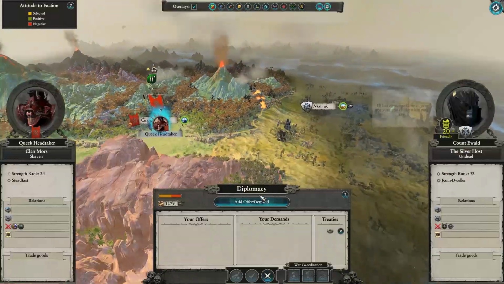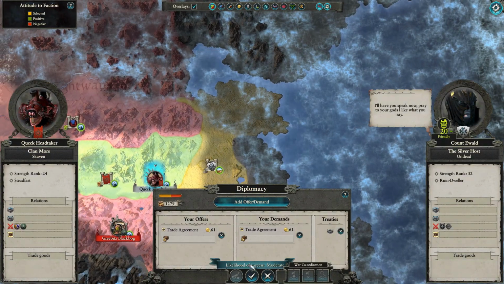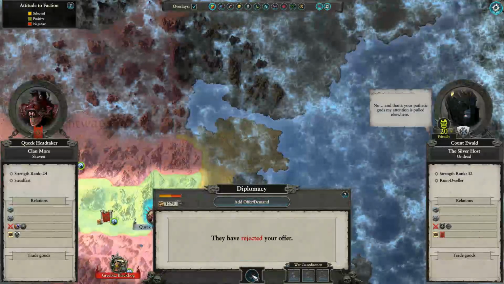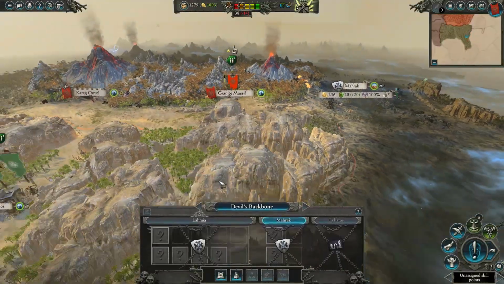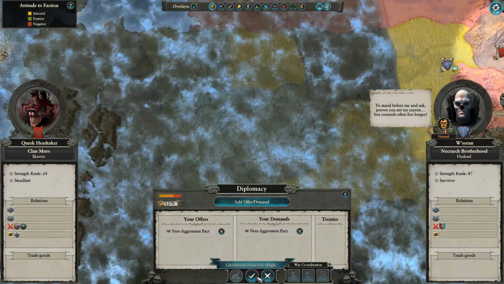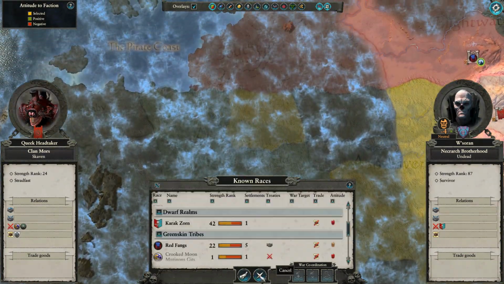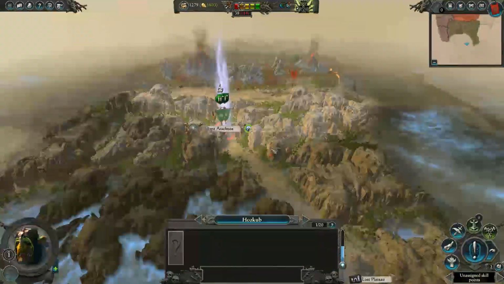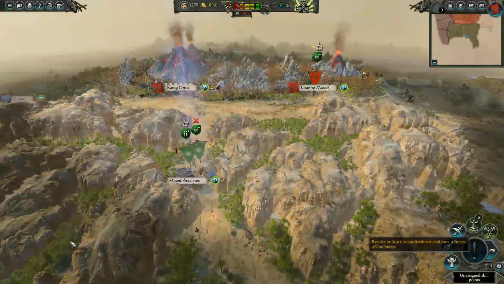Now we're going to say hello to the vampires over on our right. We can normally get a trade deal with them nice and early. And sometimes they'll give us a military alliance, but not today. We also have some friends on our left who will normally give us a non-aggression pact. So very, very useful if you don't want to get attacked early by the vampires. We're going to be focusing on taking out the orcs here instead. So let's skip forward to the next turn.